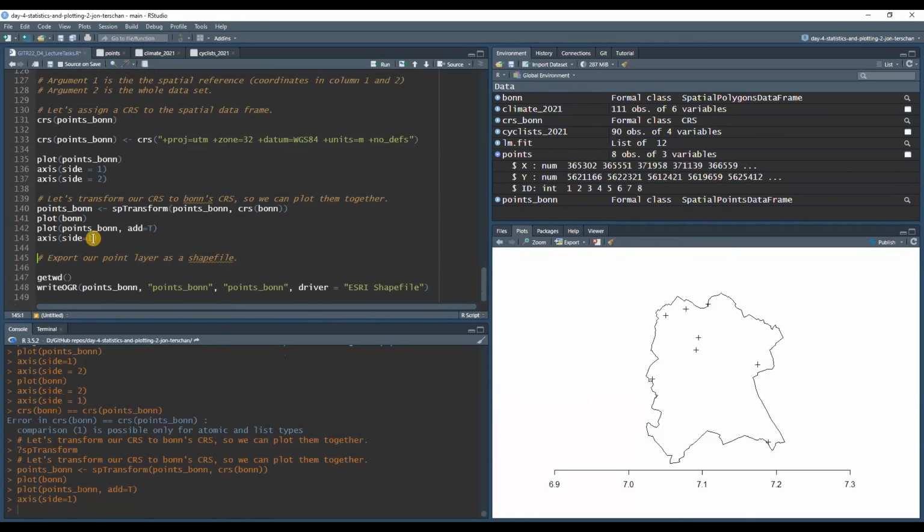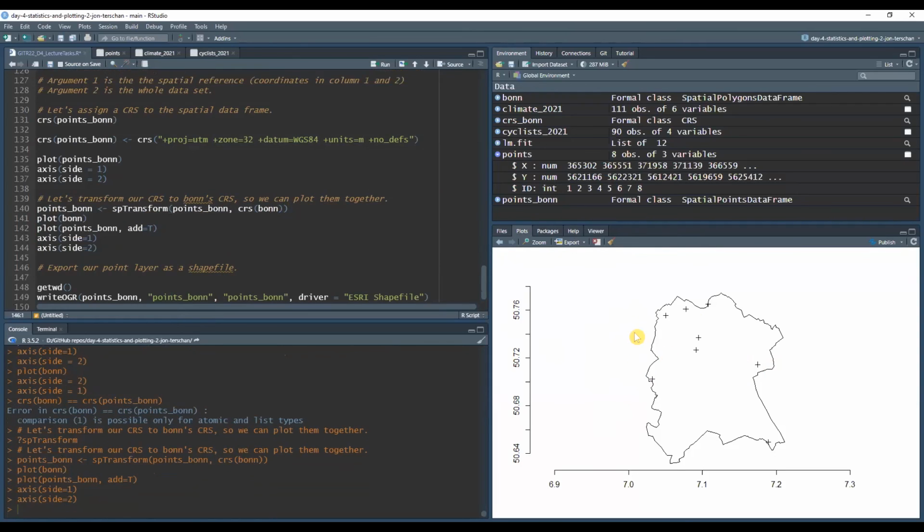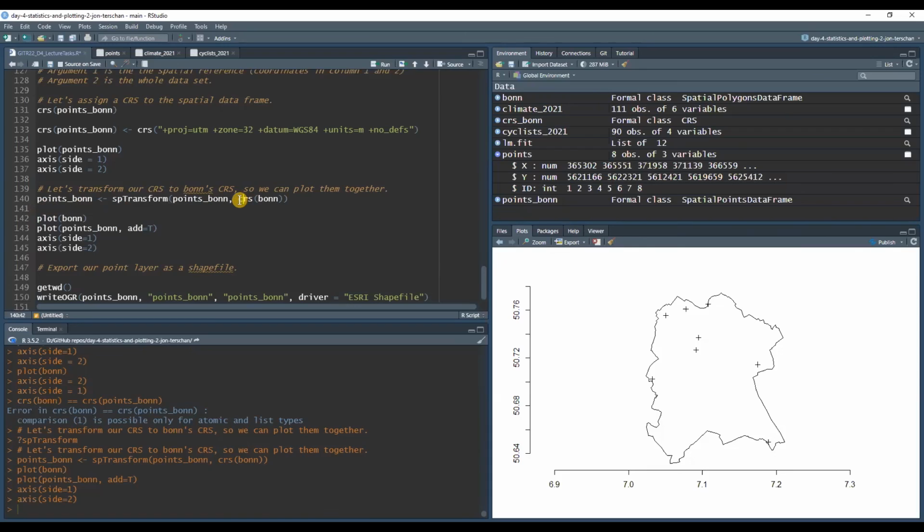Here you have the X and Y axis, just so you know the coordinates are the same. So this is super simple. This part here is just to make our life easier, because we don't have to use it like this.